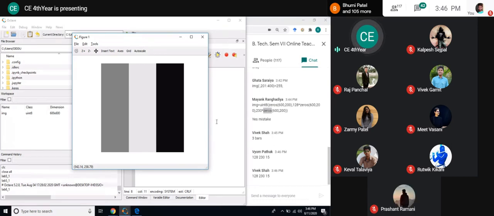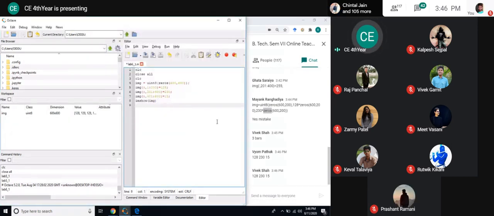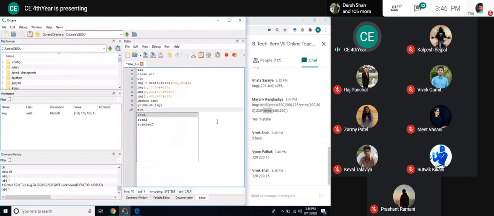So let us see. You can use your own histogram function as well, but right now I don't have mine, so I am using the inbuilt one. But it is expected that you will use your own created histogram function. Anyway, I'm using this. I'm using stem. I know my intensities are from 0 to 255, and the y-axis should be y. So this is how it is going to work.